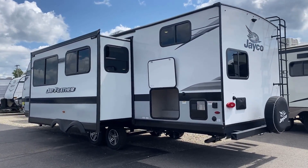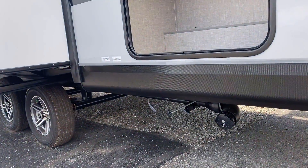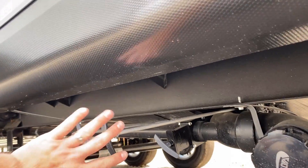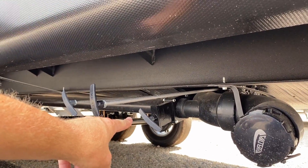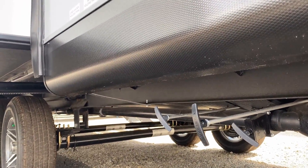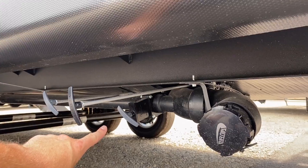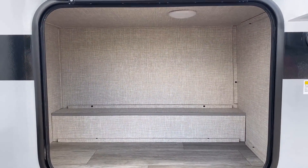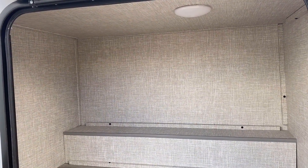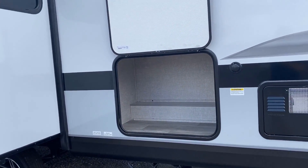This is a single sewer outlet setup. The primary pull-gate valves are inside the underbelly, but there is an extra cross-flow valve outside so the kitchen gray tank also exhausts here. For the most part, most blade valves are enclosed in the heated underbelly — but that one exterior cross-flow valve is not, which could be a concern for cold-weather camping. That's why I point this out, so you better understand what you're looking at.